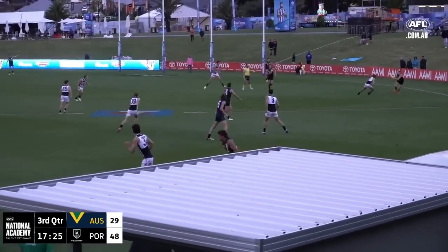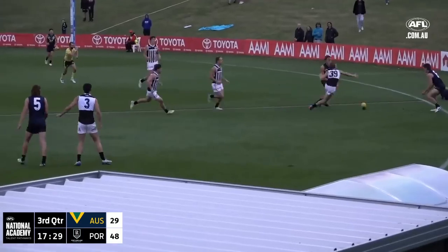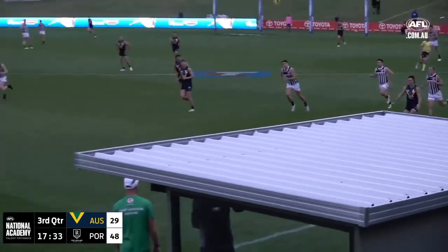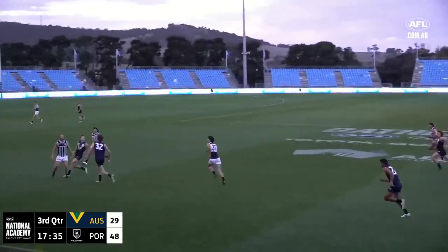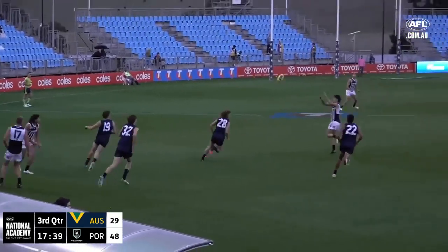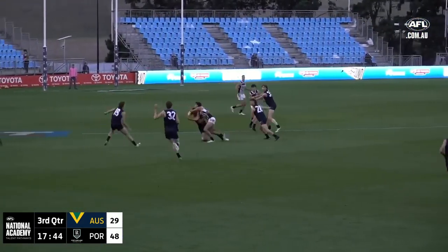Out of the Bendigo Pioneers. A little don't argue for the man on the mark there. He made it awfully hard for himself and got the free kick. Advantage paid. McKercher, half forward. The ball slips through the hands of Dersma. Regained by Jones. Hand pass to McCallum. McCallum to Lee.